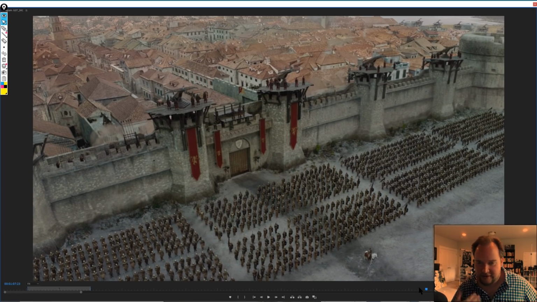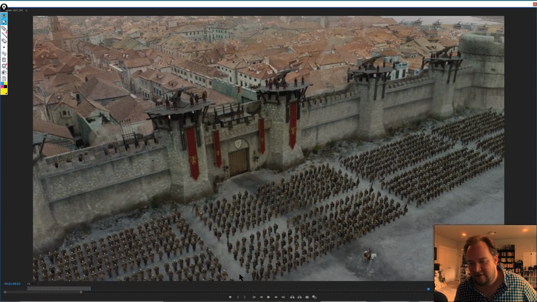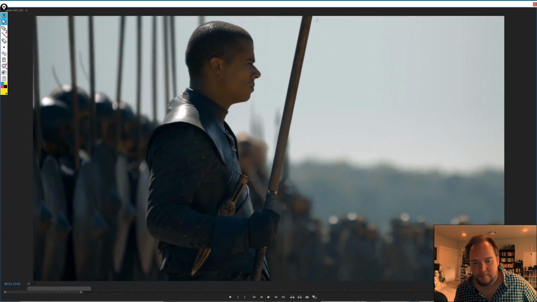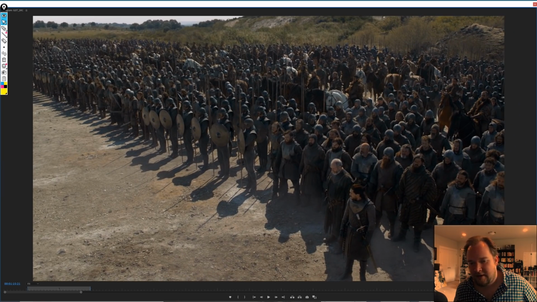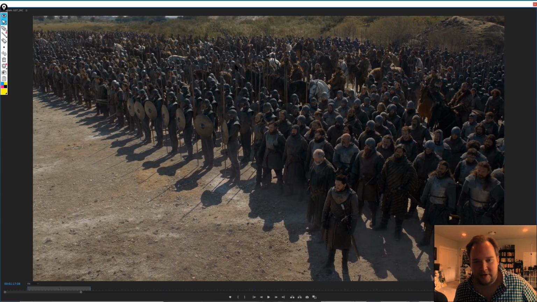The tricks that you'll use to get crowds to be more believable are the randomness that these guys probably wouldn't do. I would imagine it a little bit more with these guys up here, but these guys down here are meant to be the pros that are brought in. So same thing with these guys. All these dudes here are not going to be moving too much, but that's the sort of thing that adds realism. So again, foreground, I'd imagine a majority of this is live action, and then from there, an extension of all these guys in the background.